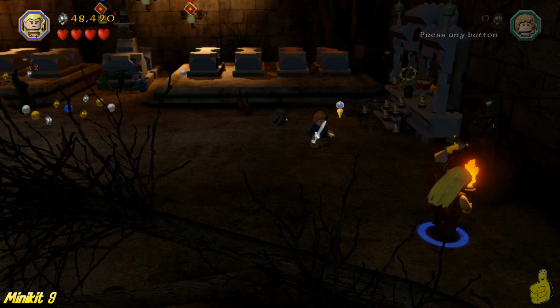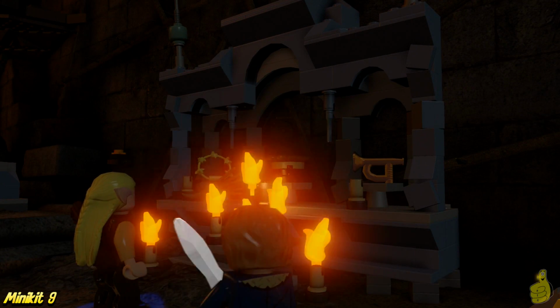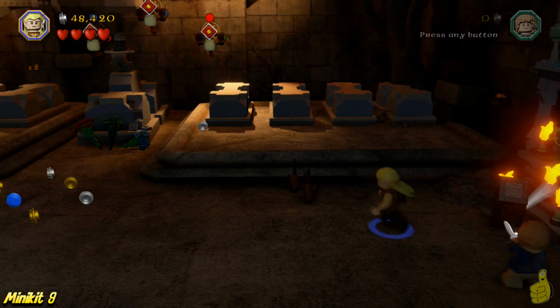Might take you a time or two to get over there. You might get it on your first try. Either way, grab it. And then on the ground, there's actually a torch. We can grab that and light the little pyro station on fire.